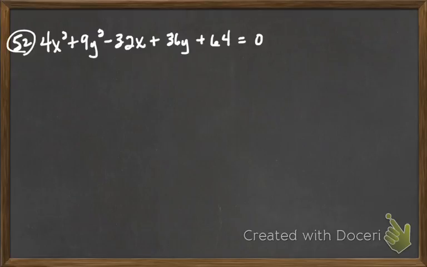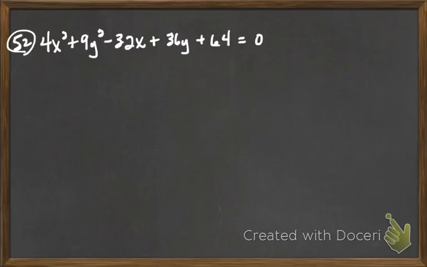So we're pretty well going to do the same process that we did in the circles, okay? Except there's a little extra step that you're probably going to have to do in the ellipse every single time. And that's because you can't complete the square until the 4 is factored out of the 4x squared. And you can't complete the square until the 9 is factored out of the 9y squared. So that's something you're going to have to do with the ellipse.